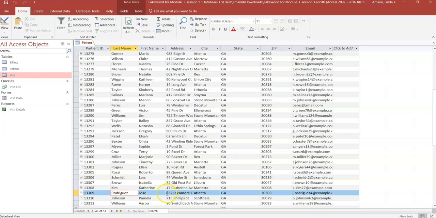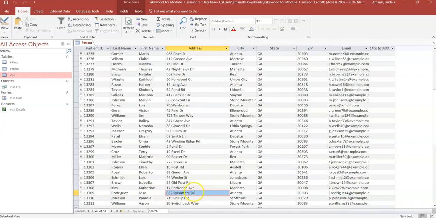Oh, he moved. Okay, so let's just make address a little bit bigger. That's the structure on that. We're going to watch for the pencil. So no more Sycamore. It's 42 Ridge Road. And then we also have a new zip code. So I'm using my lovely tab key to move over. We see the pencil. We know that it is there. And as I hit my tab key, watch that pencil. Now it's gone. That means another user who's in the same file as I am can now see that change.